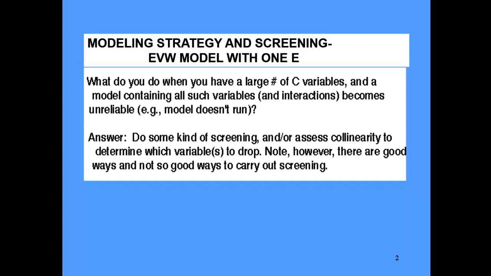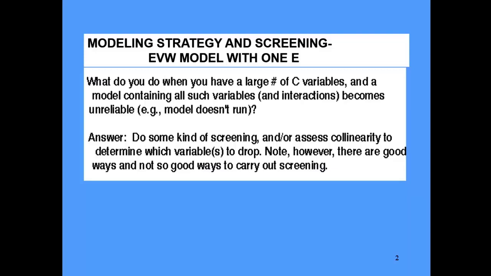So I get 50 test statistics, and I get 50 p-values. And what I decide to do is maybe I'll say the ones that are not significant, those are the variables I'll get rid of. So if I started off with 50 and 40 of them are not significant, I'll get rid of those 40 variables and I'll only be left with 10. That's a way of screening out variables. Get what I'm saying?